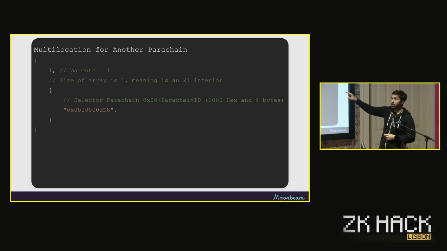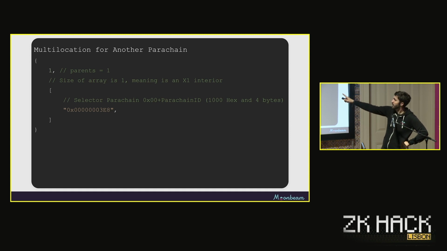If you want to target another parachain, in the documentation there's a list of how you build it. You have to put a selector, which, to provide a parachain ID, is 0, 0. Then you have to put the parachain ID, which is more or less a chain ID, in hexadecimal, and it's in 4 bytes.